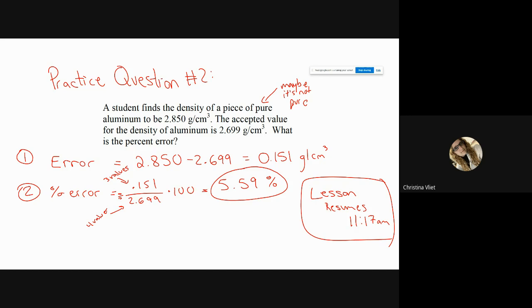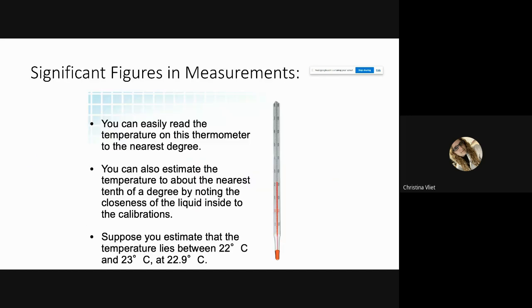I'll mute my mic at this point, and we're going to go ahead and start this topic. Now, I want to be clear here. You do not have to write everything on this slide. Only write the title. Only write the title. And I'm going to give you an instruction on something to do with your cylinder that has water in it in a moment. But go ahead and write the title. It says significant figures in measurement. Significant figures in measurement. And this is the second part of today's lesson.